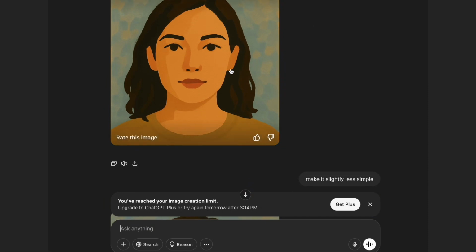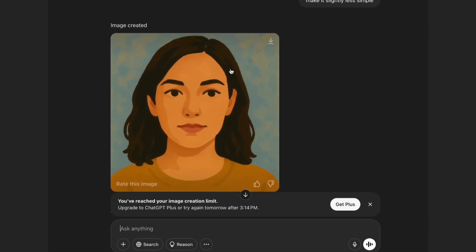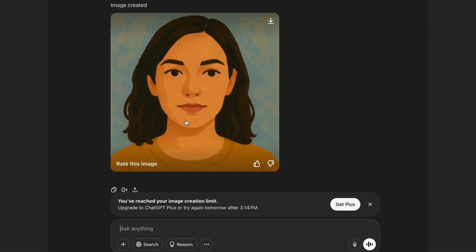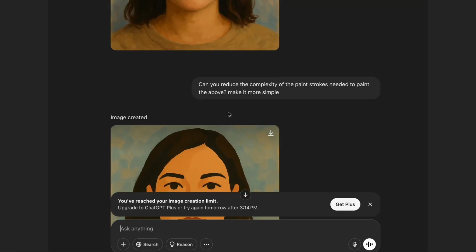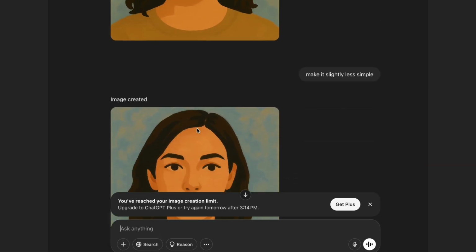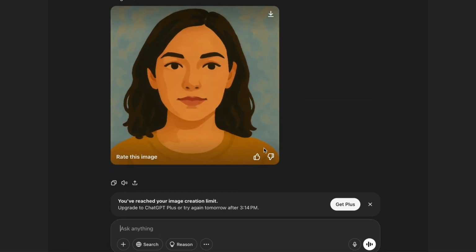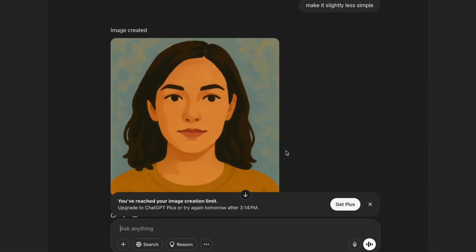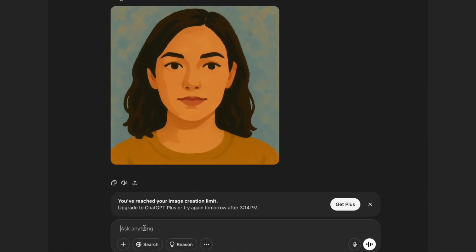This was the before in terms of simplicity. This is after. We do see some more complexities and shading added here. And of course, both of them are much simpler than the first image here, which looks pretty complex to paint. So again, you can keep playing around with this and maybe ask it to make it slightly more or less simple, maybe a little bit more complex, until you reach a level where you feel comfortable that this is a great reference, and then take that and start painting.